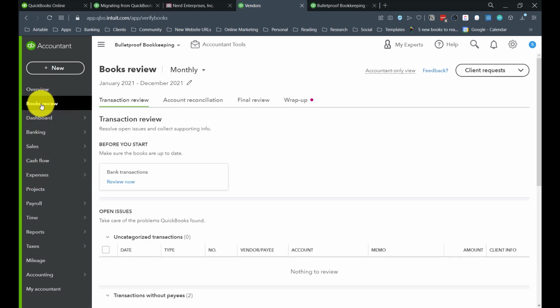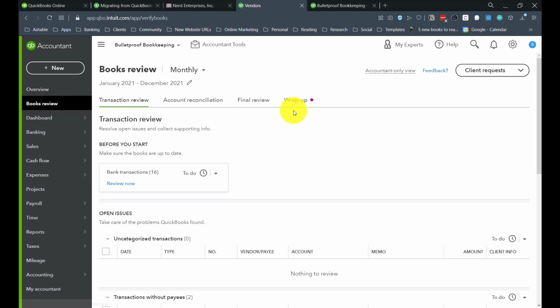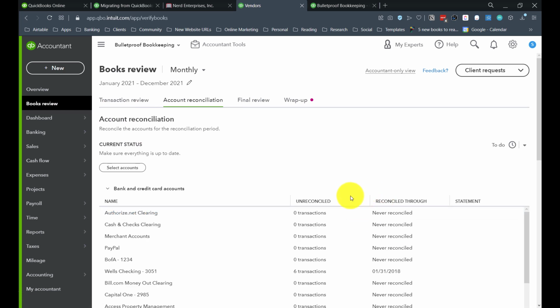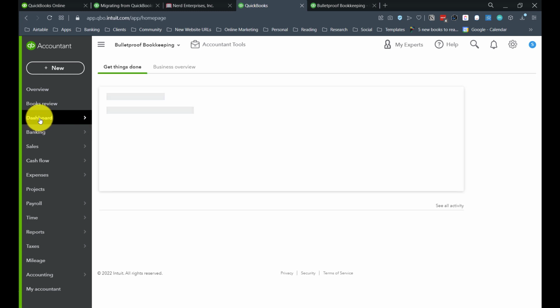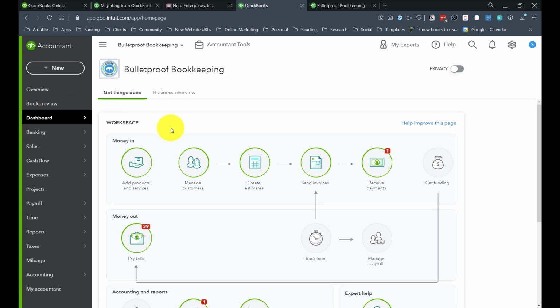This is something that I honestly, I should know this, but I believe it's accountant specific, where it enables me to kind of review the books and see what accounts have been reconciled, what haven't, and so on and so forth. So you may not see this if you're in just a direct sort of client version of QuickBooks Online. The dashboard's great. It kind of gives you some high-level information. It's very similar to that home screen in QuickBooks Desktop, okay?